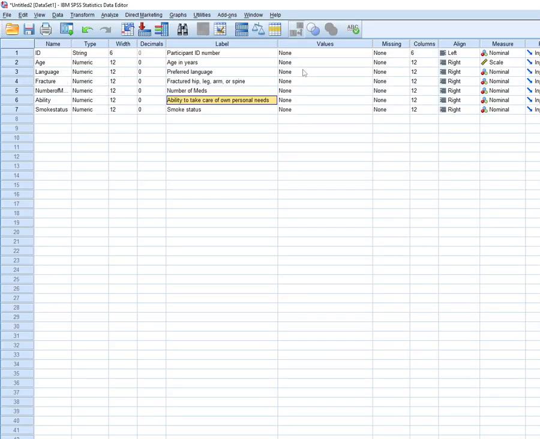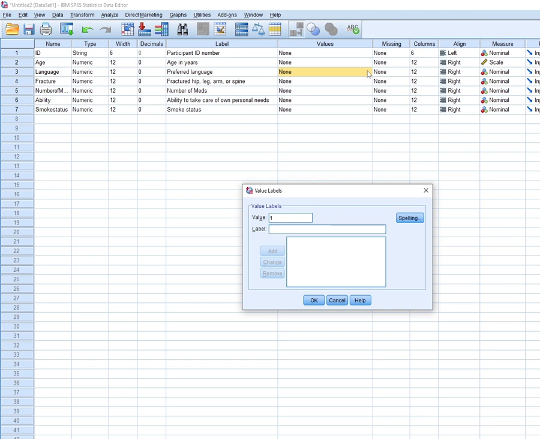So I'll go under values for language, and I'll say one is English. I'll have it in caps. So one denotes the category English, or those participants who preferred English as the language, and then two is for Spanish.